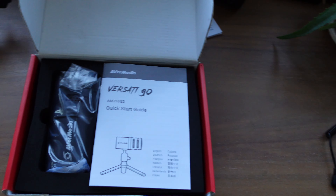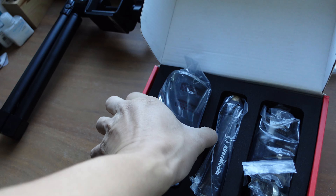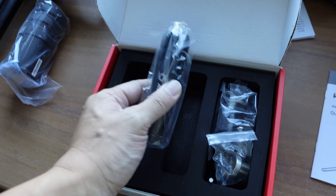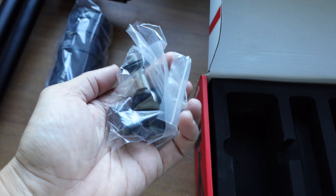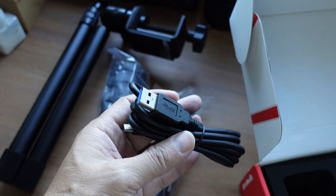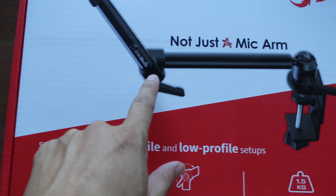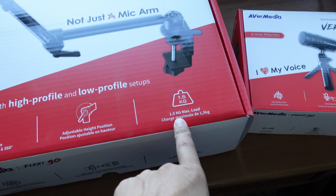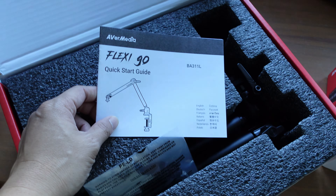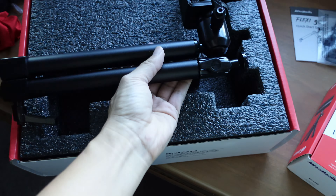The packaging is simple and nice. Inside you get the microphone itself, the mini tripod, mounting accessories, a USB-C to USB-A cable, and a little allen key. The accessories are pretty well-made. There's a picture showing the clamps, a little arm bar that you can lock in place at multiple positions, with 360-degree rotation and a maximum load of 1.5 kg (around 3 pounds). The model number is BA311L.